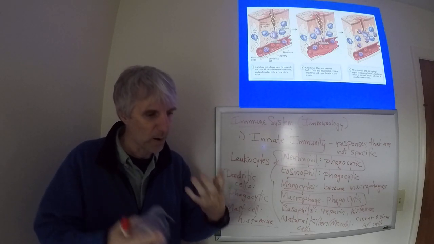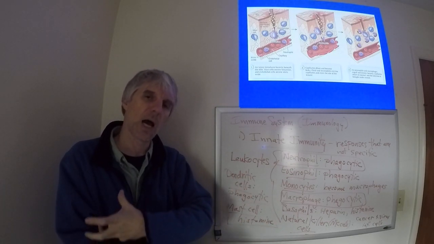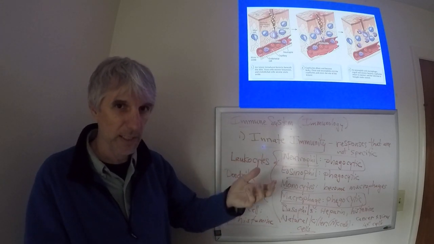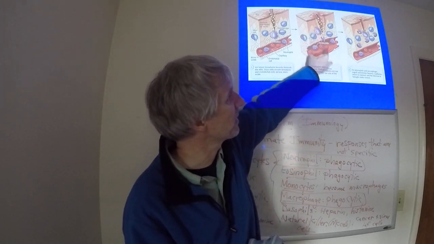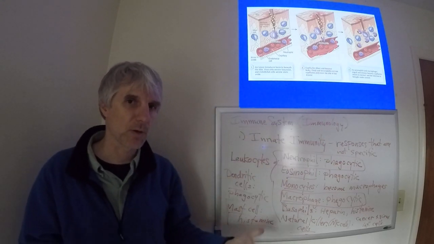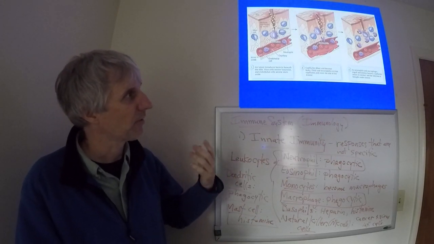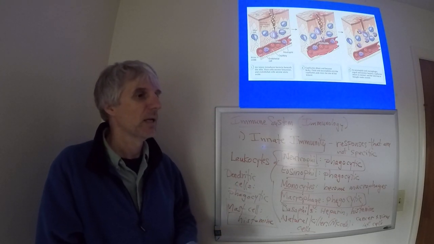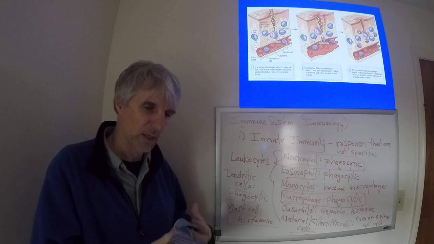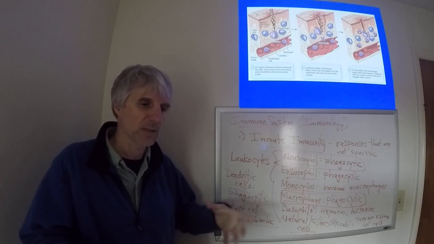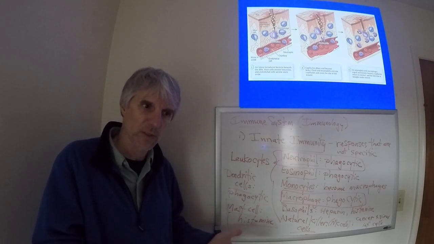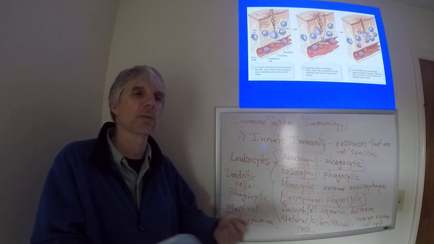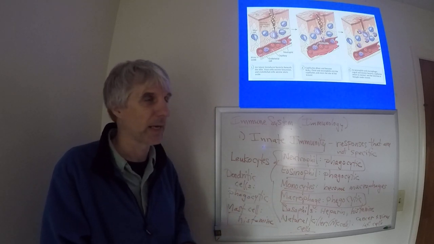And then as part of this response, you get cells gobbling up lots and lots of bacteria. You also get some secondary things. Fluid moving into the area because of the breaks in the circulatory system. That fluid moving in causes swelling in the area. And it also can cause pain because of that swelling putting pressure on nervous system cells that have pressure-gated sodium channels to tell the brain that there's a problem in that area.